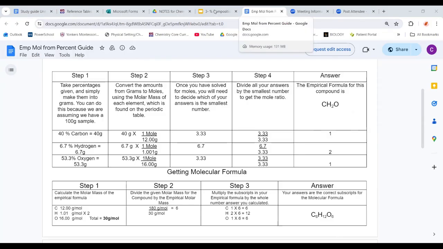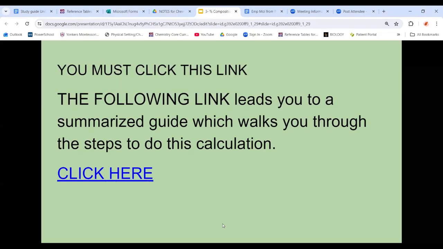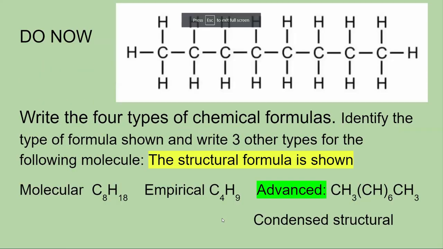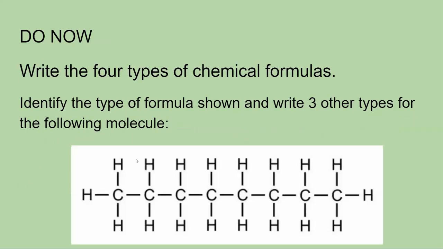So you're going to see that in the slideshow I've given you a lot of practice. So this section is just a review of types of chemical formulas. I'm just going to go over the example problem, and then I'm going to stop the video. So this is a quick short video, but there's a lot of process here. There's a lot of application here.